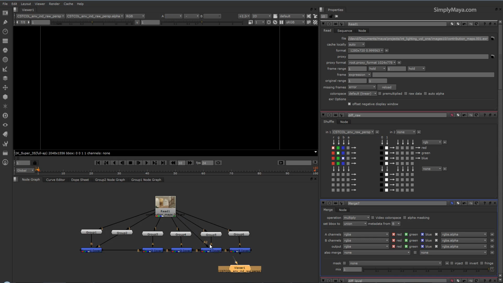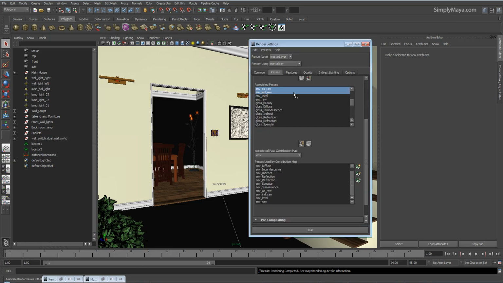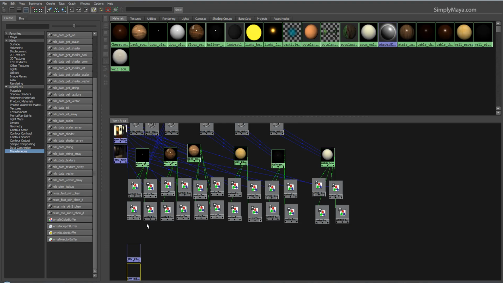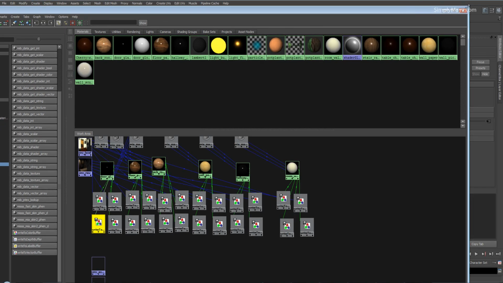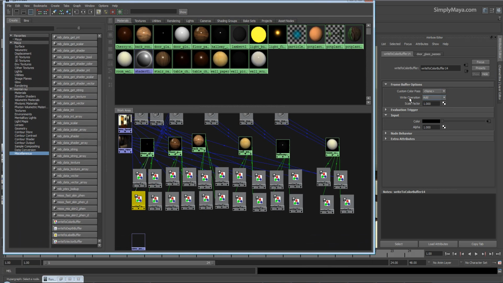Okay, let me just check in Maya and see what could have possibly gone wrong. So there are our passes. Oh, you know what? What we didn't do, which is a simple mistake to make, but I apologize, shouldn't have made it, is we forgot to add these to their own custom color pass. So these first ones, I believe, are all the indirect raws, yes.